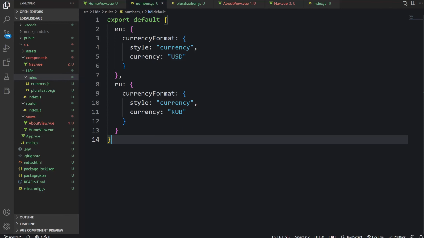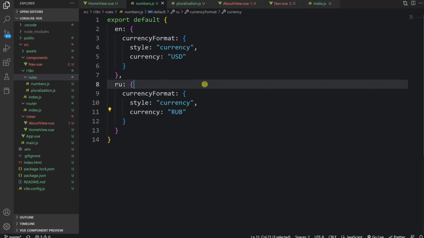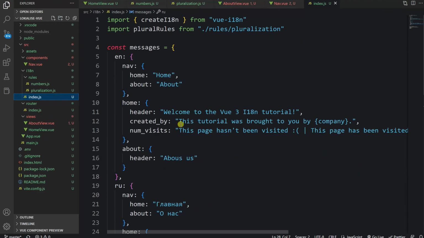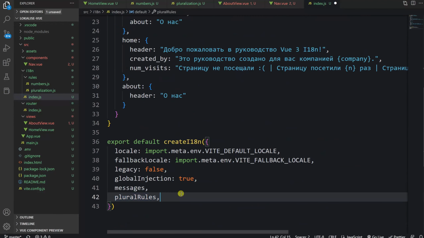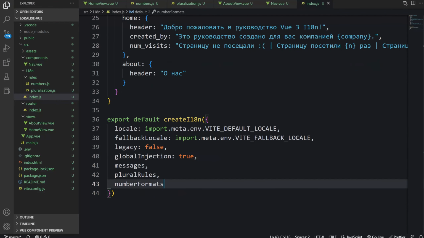Then let's use these formats for our currencies, for dollars and for rubles. Let's open the i18n index file and use number formats like this. And at this point we are ready to get rolling.